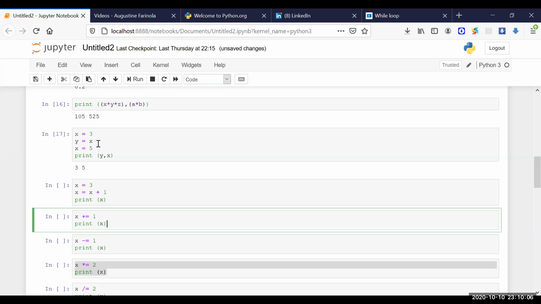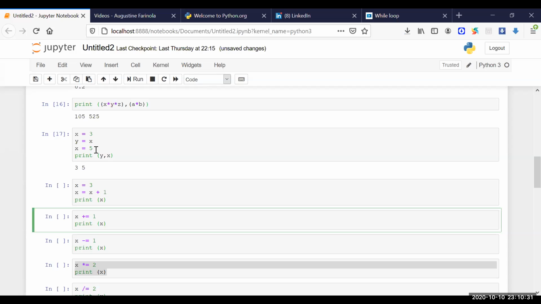So when I say x is 3, then I assign the value inside x to y, so y takes 3. Then I say x is 5. Y will not change, but x has changed. Y will not change, because y was assigned before x was reassigned. So when I print, it now turns out that way.